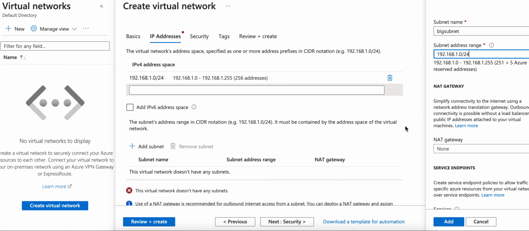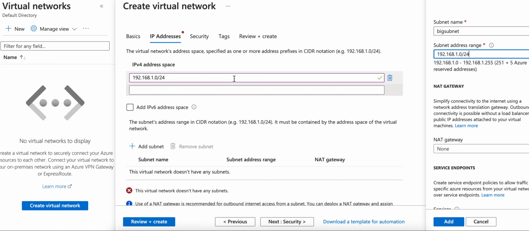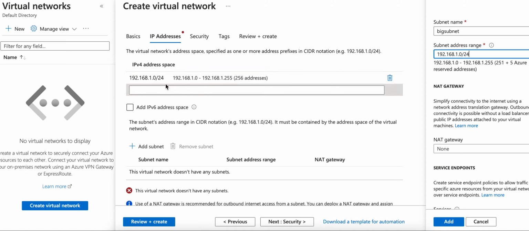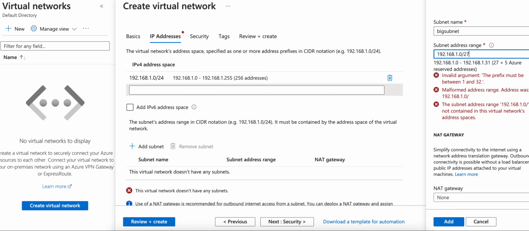Let's go back to Azure. So we said this is my larger space, and we're going to start with the address space. CIDR notation will be 27. So what is going to be my first network? The first network is again going to be, instead of 24, we're going to have 27.